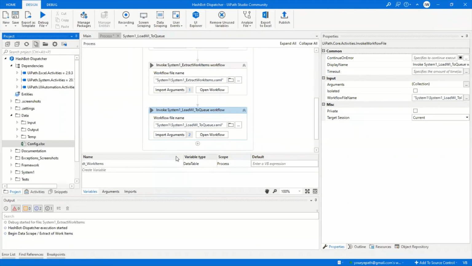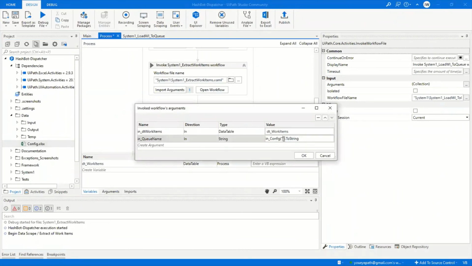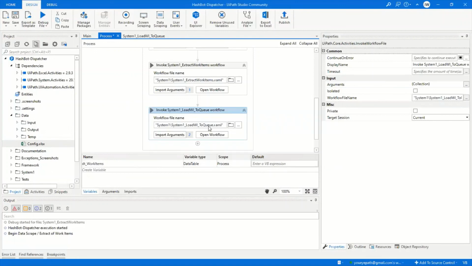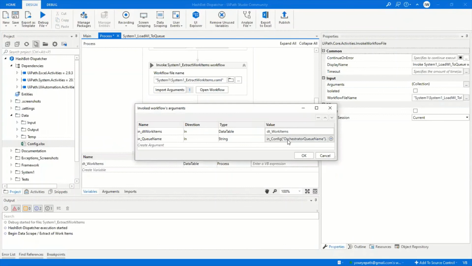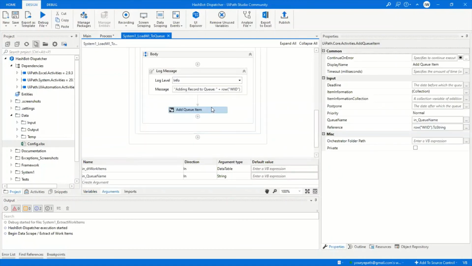And then in this case, inside my arguments for load item to queue now, you see there's the queue name. We already started doing it. I just need to put in the queue name, Orchestrator queue name property right there. And this will ensure that that Acme1 gets passed into queue name here. So when I get into my file here, add items to queue, it will then populate that queue name right here. And I should be at a point that this file should be completed.